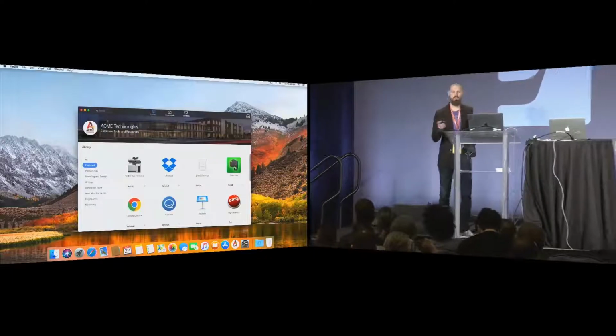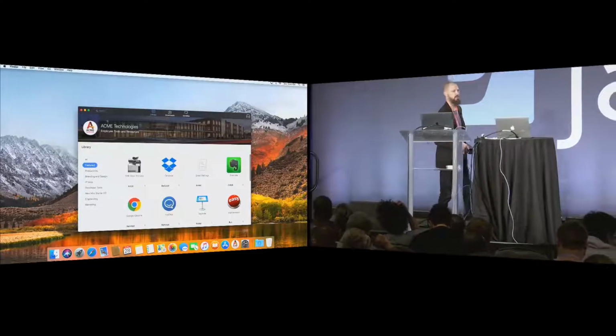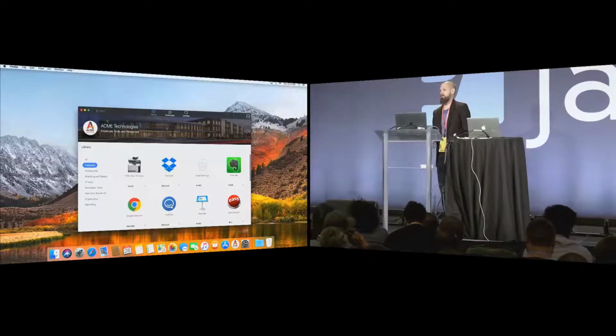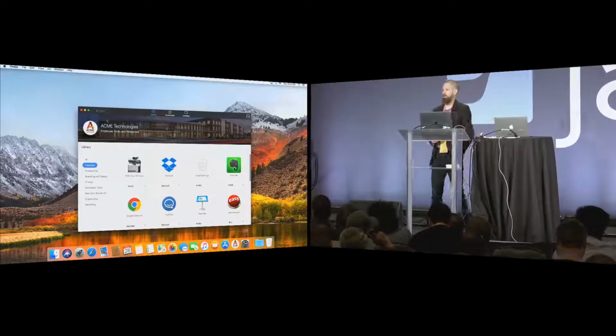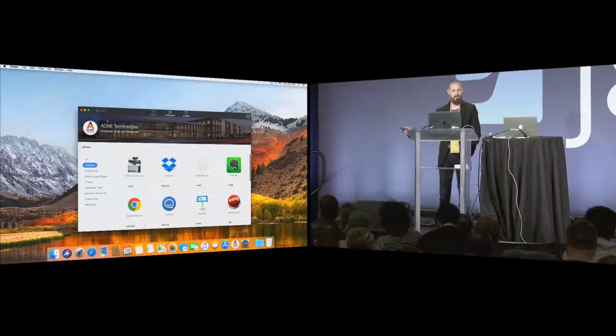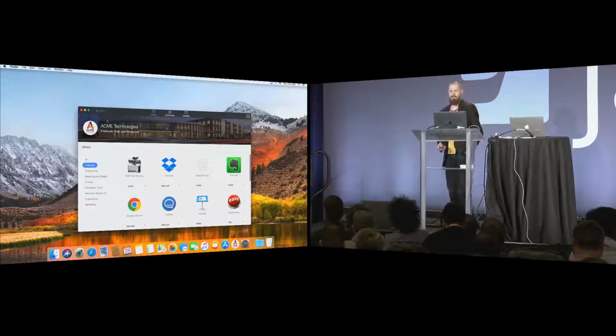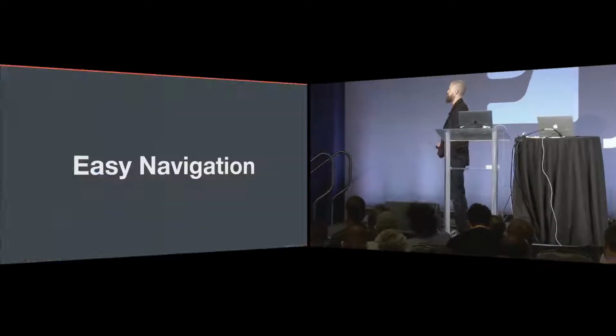Now, again, you can put this behind a login if you want. So when they log in, you can use your single sign-on workflows. That is supported. So when you define your single sign-on in Jamf Pro, you can force your user into that same workflow. In this case here, again, we've got some very easy navigation.